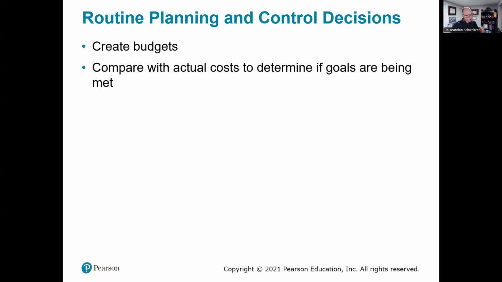That is one of management's core responsibilities. And you as a manager need to be able to create a budget and compare your actual to your budgeted results in order to make sure that we're meeting our goals.